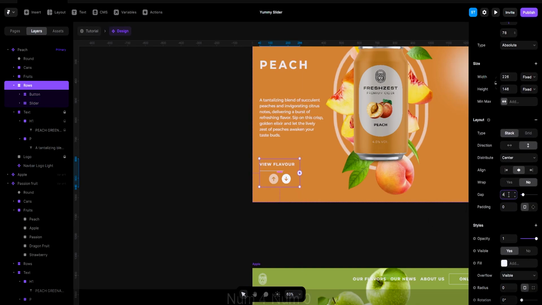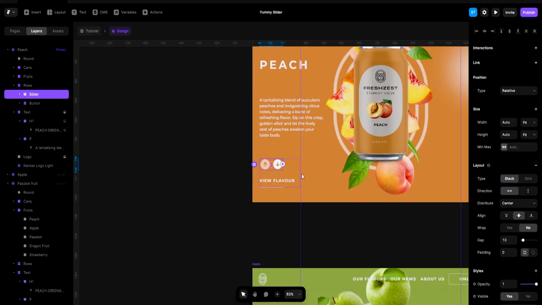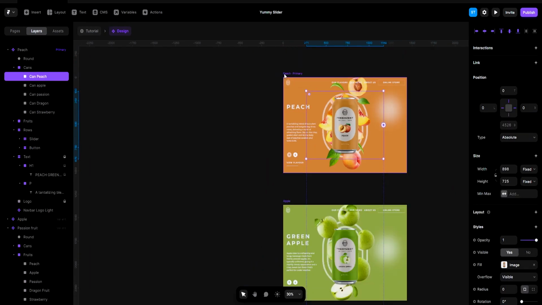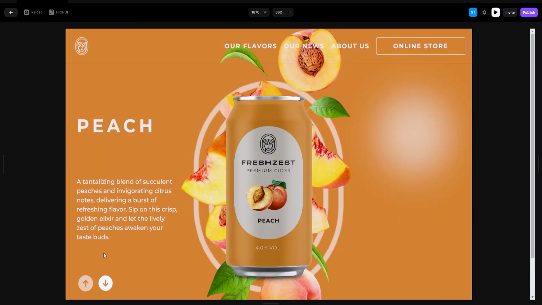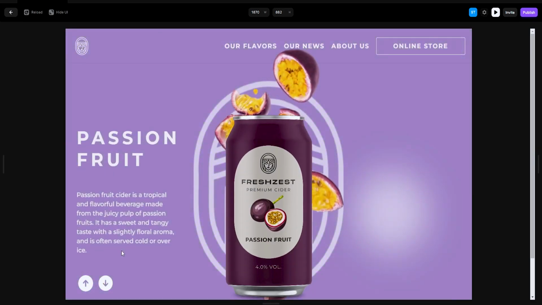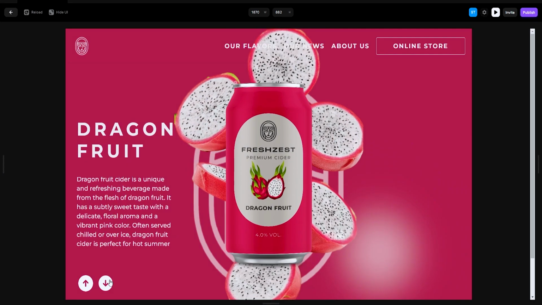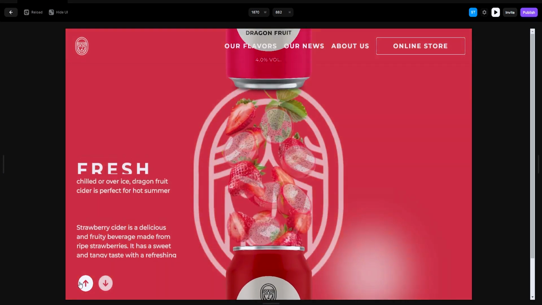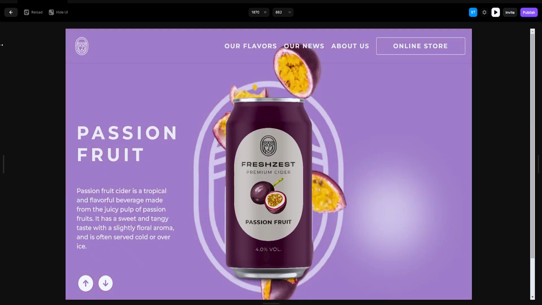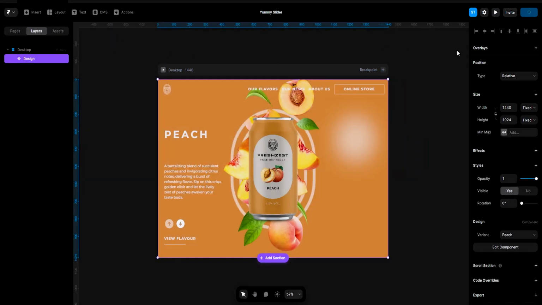Let's give them a 40 spacing here, and I want to choose this and put it here. Exactly. So we want this to be on the viewport, and then you can see this. As you can see, guys, this is how we made this. So now let's go back and try and publish it.